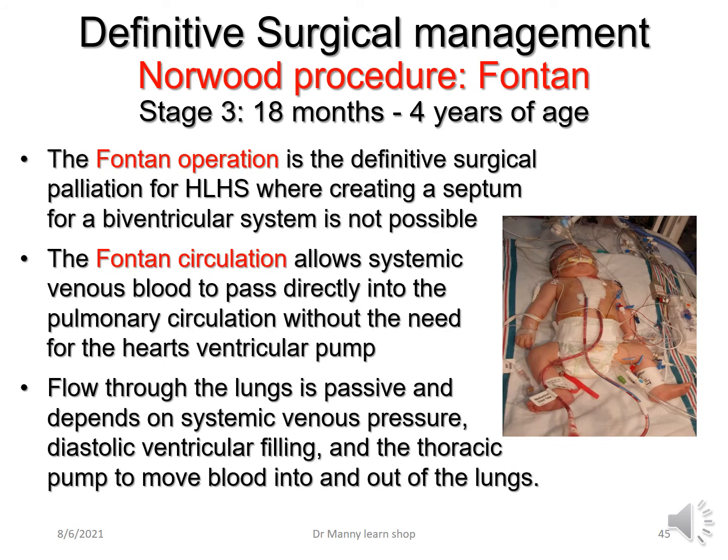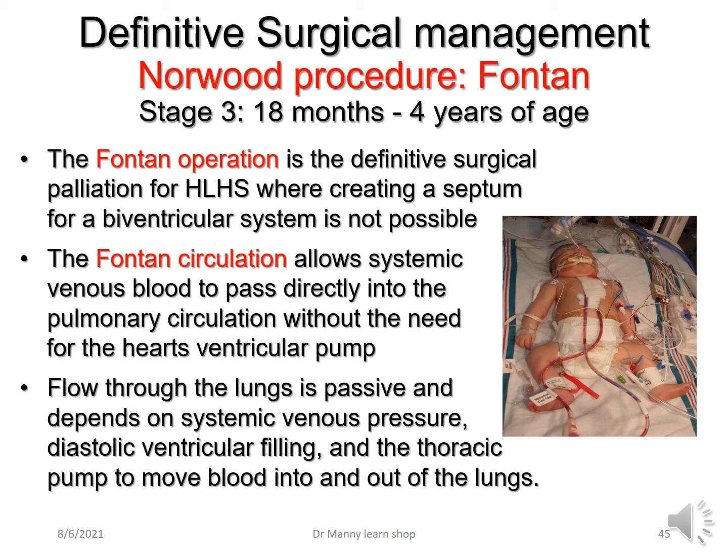Stage 3 of the Norwood procedure is called the Fontan operation, which creates the Fontan circulation. And this typically occurs between 18 months of age to 4 years of age. But it depends on whether the child, infant, toddler is hemodynamically stable and able to go through this operation. Now, the Fontan operation is the definitive surgical palliation for hypoplastic left heart syndrome, where the creation of a septum for a biventricular system isn't possible.